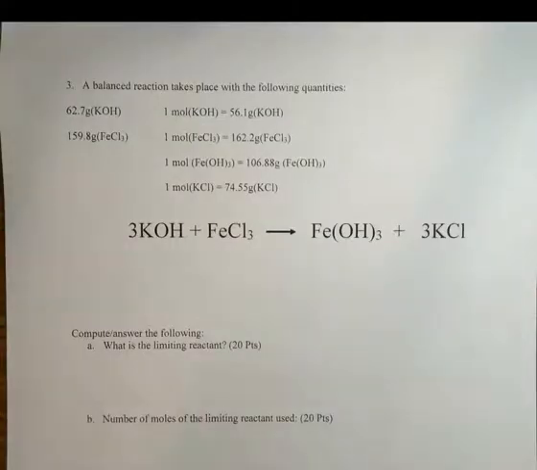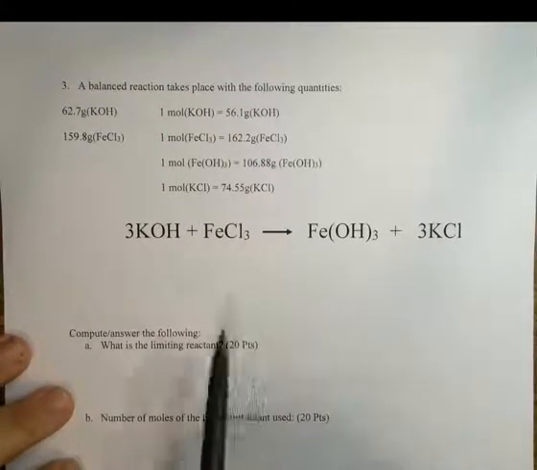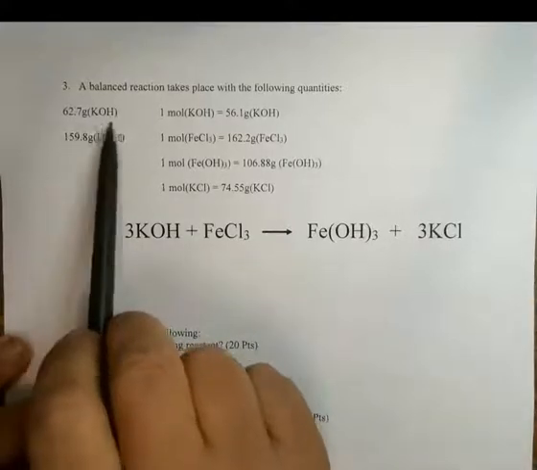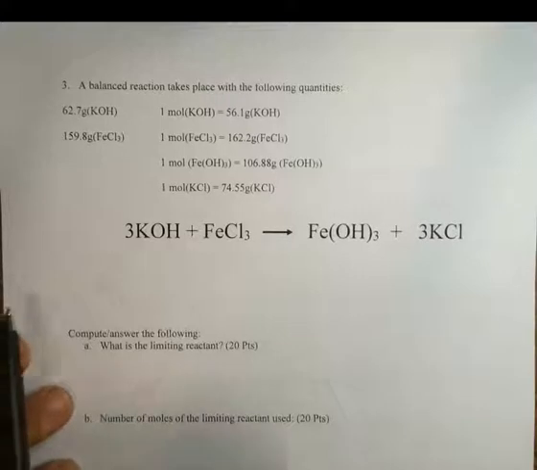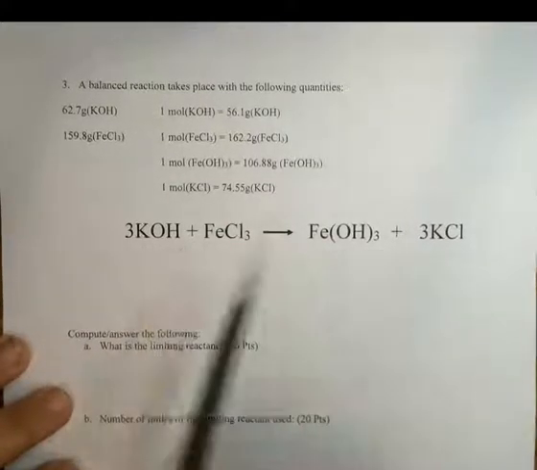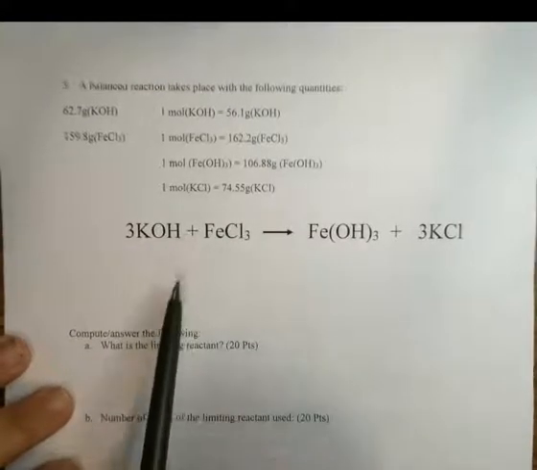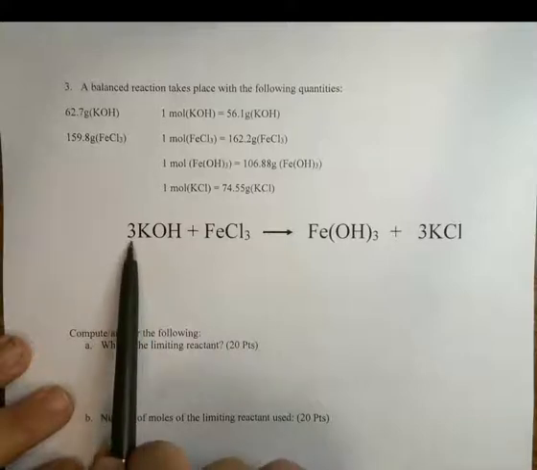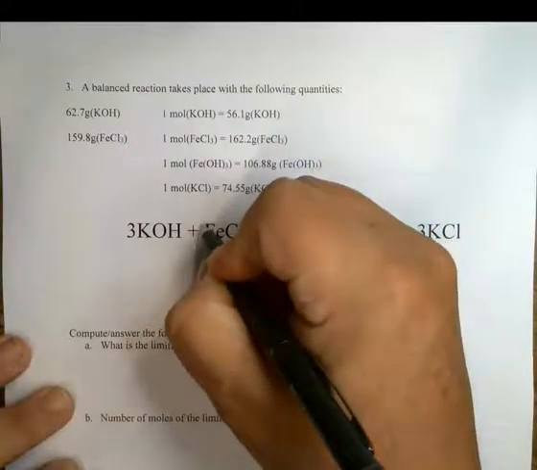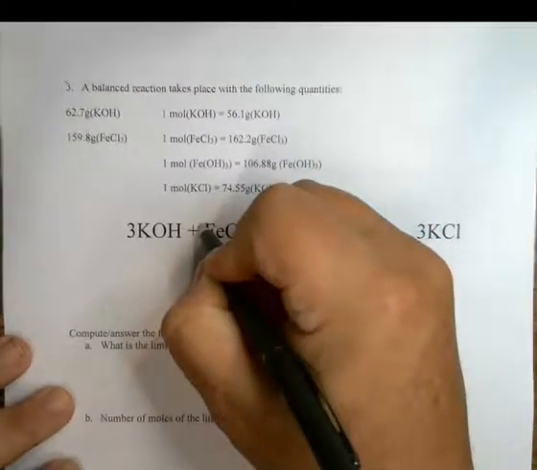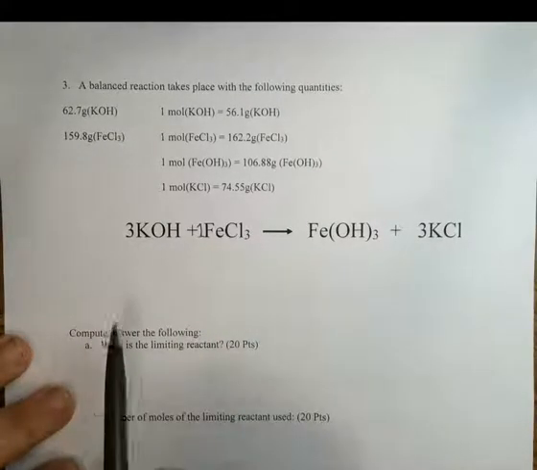So what limiting reactant problems are about is you'll do these all the time in the real world. You have a certain amount of a compound and a certain amount of another compound, you're going to react those together. But this chemical equation, which is a balanced chemical equation, tells us that if we want to use up all the potassium hydroxide and all the iron chloride, we have to have exactly 3 times as many moles of potassium hydroxide as we have moles of iron chloride. I'm going to write the 1 here because that's the coefficient, even though it's normally not written. So it's a 3-to-1 relationship of moles.